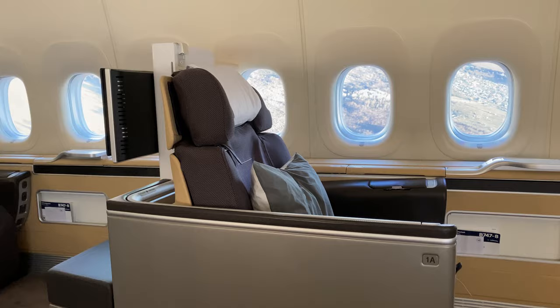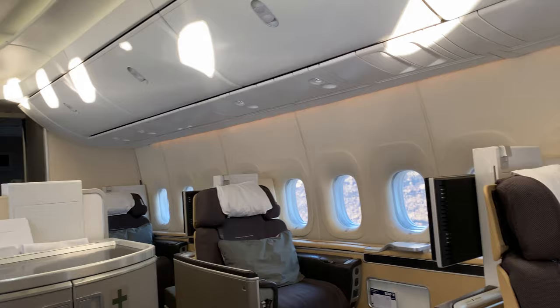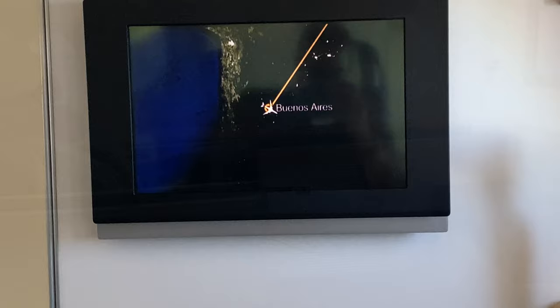Just to show you how crazy it is — being alone in First Class. This is what it looks like to be the only person sitting in First Class, so I definitely savored the moment. I was able to get a little workout in during the night hours. And the in-flight entertainment — now, to me, this is one part where it kind of lacks.